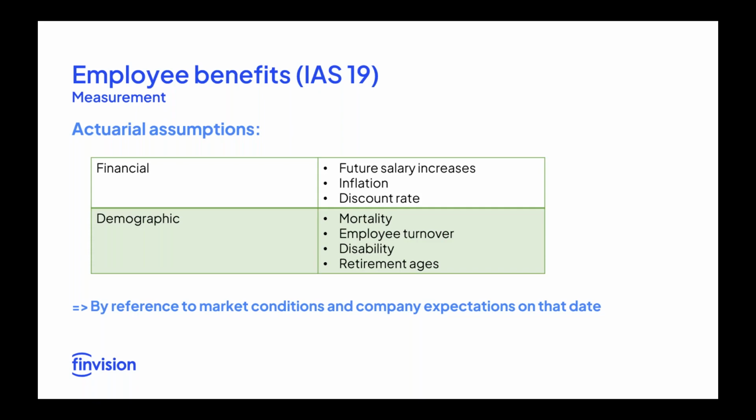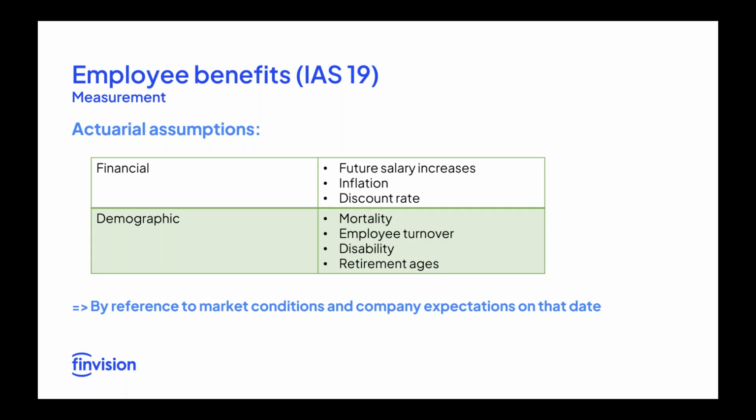What is the assumption about disability? This is important if the plan also includes disability payments. That's one of the extensions that you can have on a plan. It can be a long-term benefit, but can also be a post-employment benefit. And also the retirement ages. In Belgium, currently we are or will be at 67, but it is still gradually going up to 67. You still see very often that actuaries may not use 67. They may still use 65 or something in between. That's something you need to, of course, challenge.